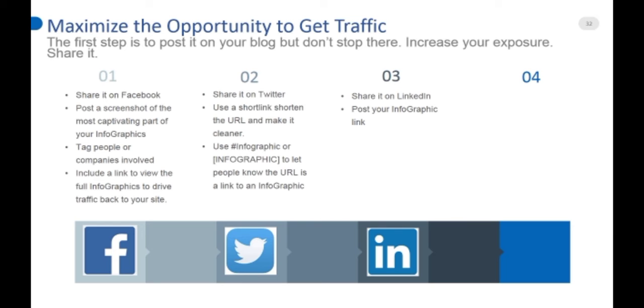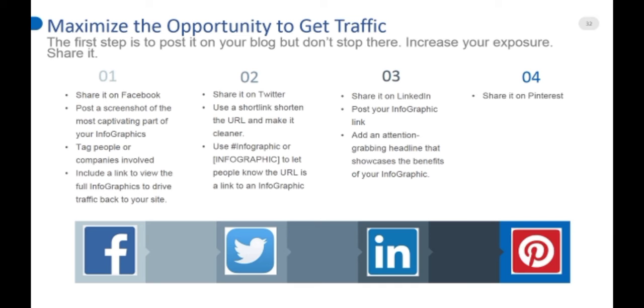From that point, you want to post your infographic link, and you want to add an attention-grabbing headline that actually showcases the benefits of your infographic. So like I said, we're referring back to the headline, because the headline is what is going to grab people in, and that's what they're going to see first.